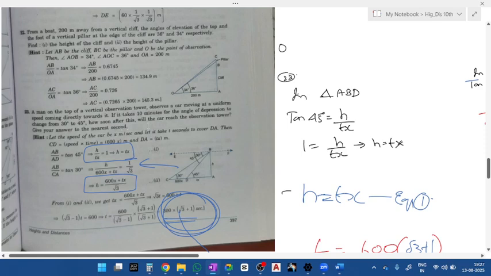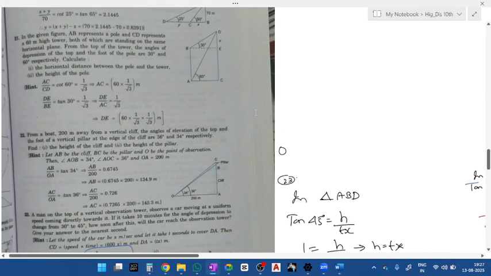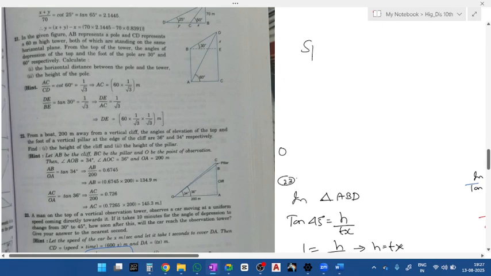How soon after this will the car reach? Okay, now can you tell me the formula for speed? What is the speed formula? Speed is equal to distance by time. Here, what do we need to find, students? See, how soon? Can you see the last value given?